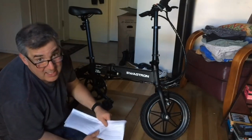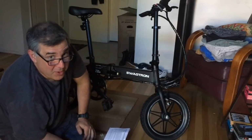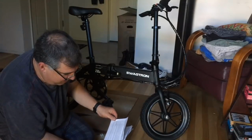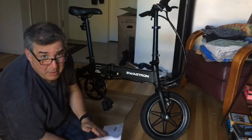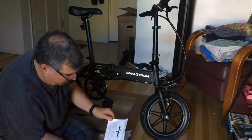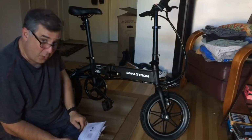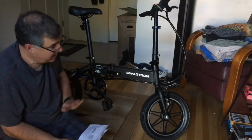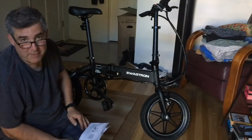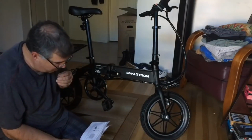With these overseas companies, the 1-year warranties on stuff like that, don't get too excited about warranties when you have to pay to ship it back to China. You're not going to be happy with that. The shipping costs alone, if you need to send it back, you're probably going to say, you know what, just buy a new bike. You're taking your chances on these things. If you're really concerned about warranties on an e-bike, and you want to spend $1,000 plus, go to a dealer, go to a brick and mortar shop, buy it there. Don't take your chances online if that's something that concerns you. If this thing fails me for $400, I'm not going to lose a lot of sleep over it.